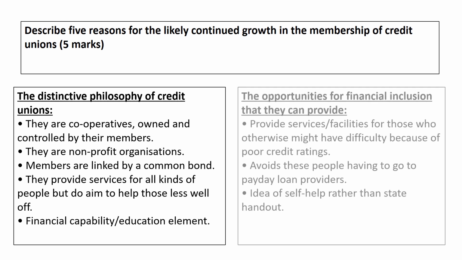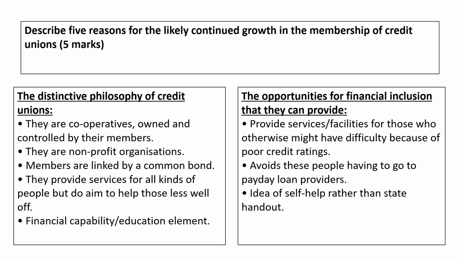Other reasons. The opportunities for financial inclusion that they can provide. They provide services, facilities for those who otherwise might have difficulty because of poor credit ratings. It avoids these people having to go to payday loan providers. And the idea of self-help rather than state handout. So again, you wouldn't include all of these points, but these are just some points that you might want to include for this answer.